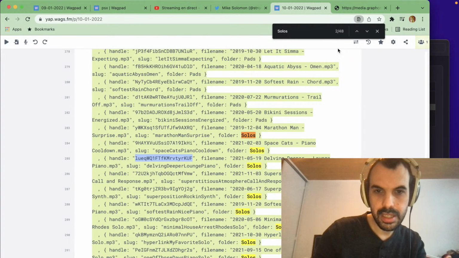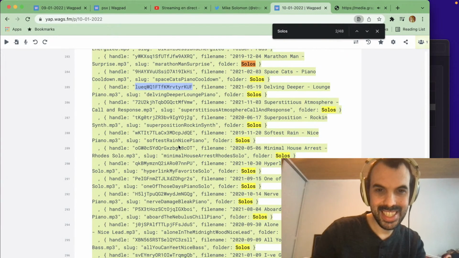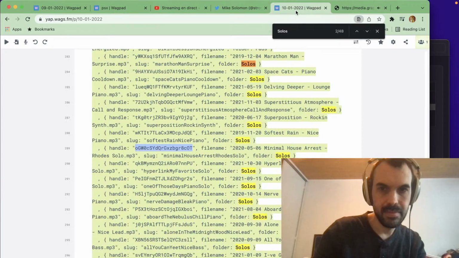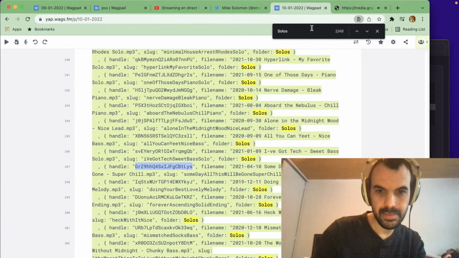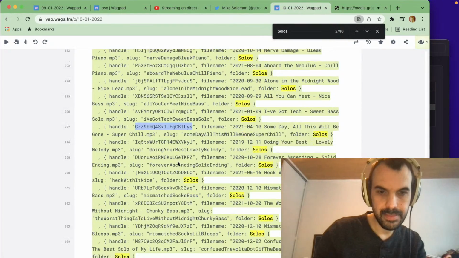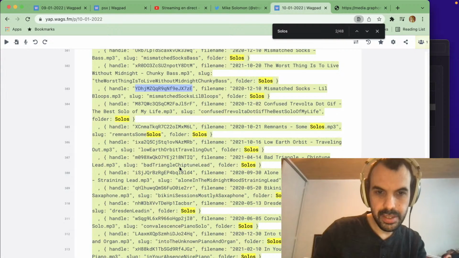Let's just hear what these sound like. They sound kind of like licks. They're all sorts of shapes and sizes, aren't they?